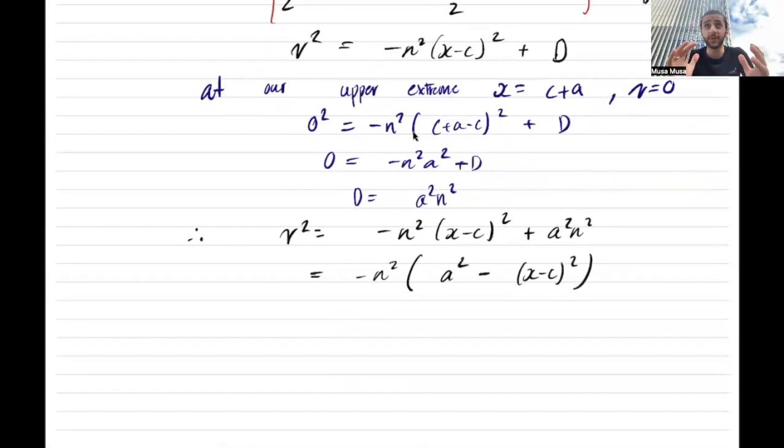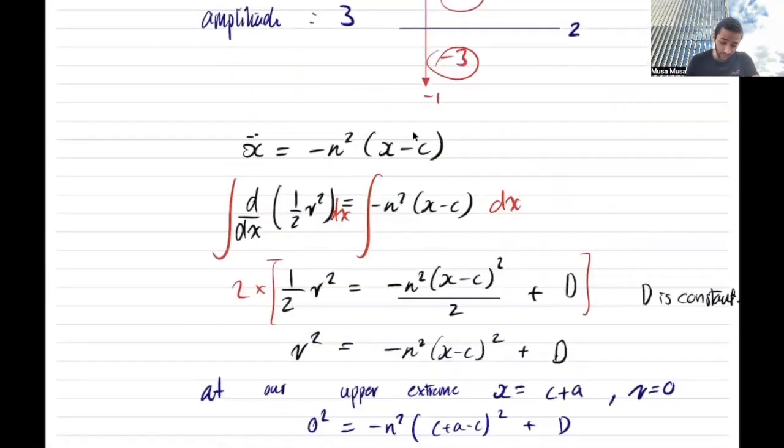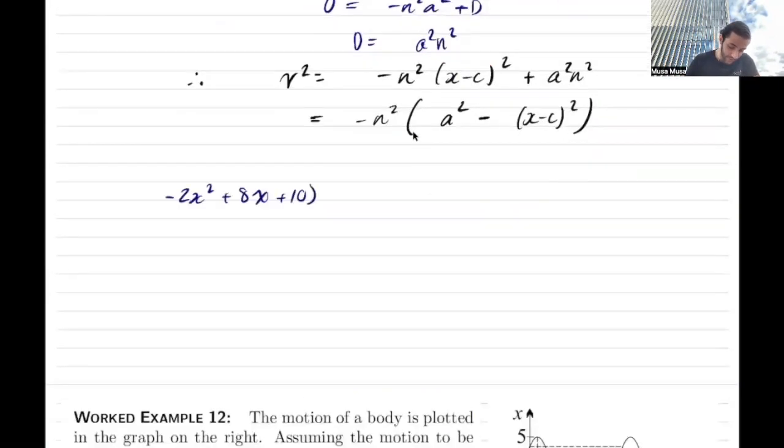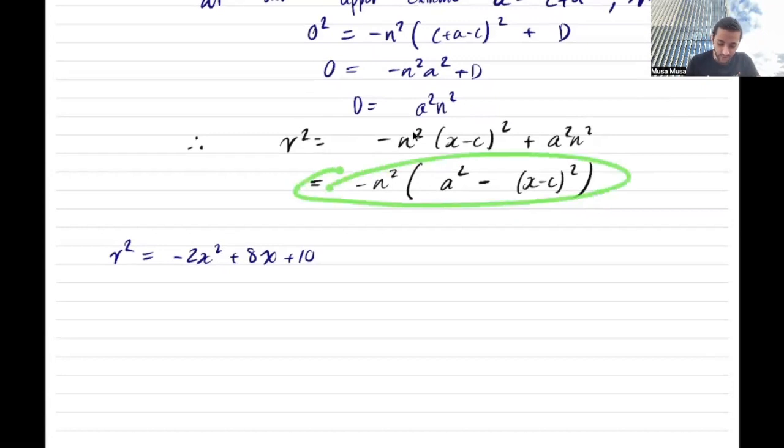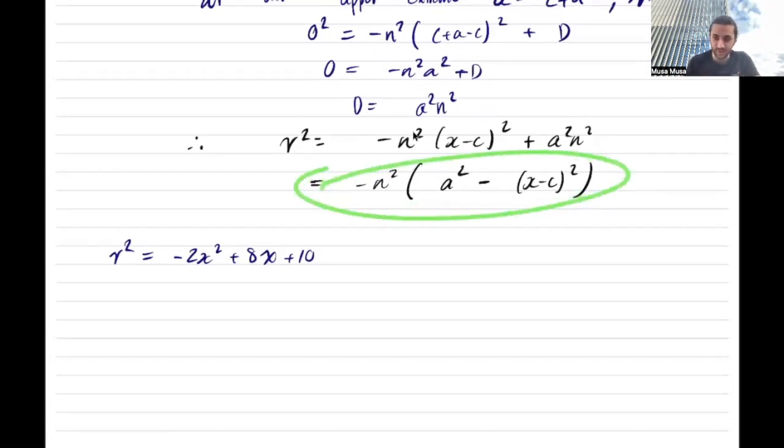I used to always use this because if you were given your first derivative, if you were given your velocity like this, maybe you might say, this is way too much effort. But if I get it into this form here, then I can pick out the C, the A, and the N all at once. Granted, you would have to ask your teacher as to whether you're allowed to just assume this, or do you have to show it every time? I don't know. Alrighty, so let's see how this works.